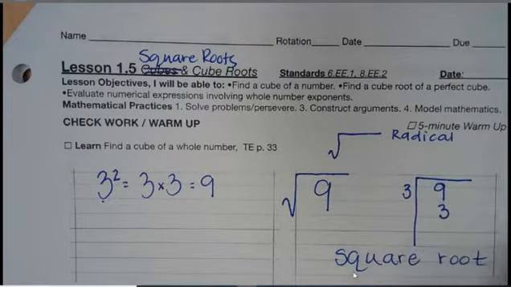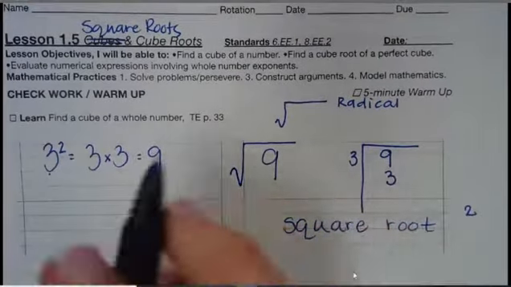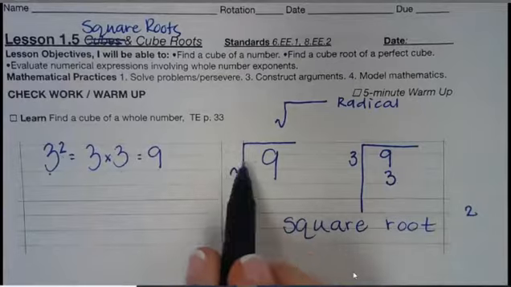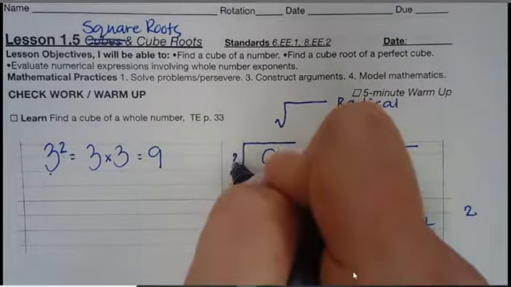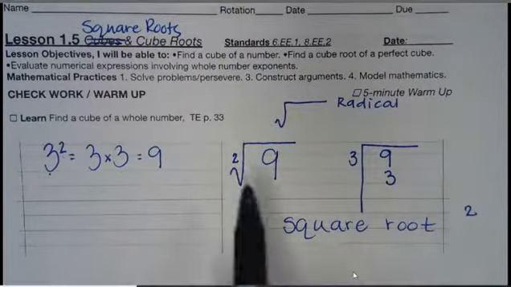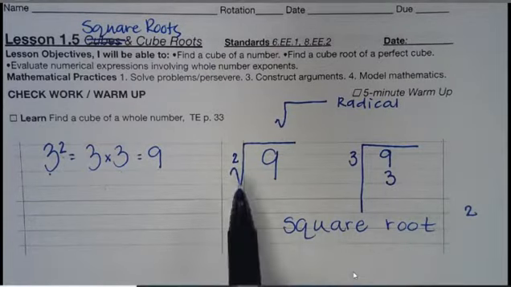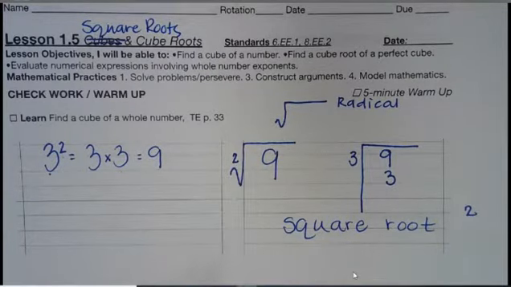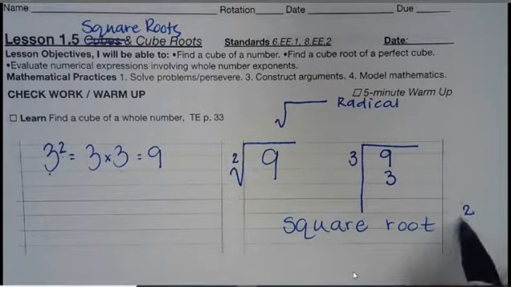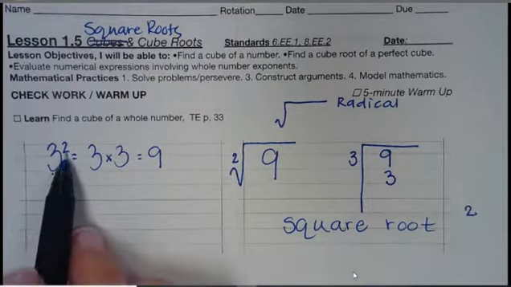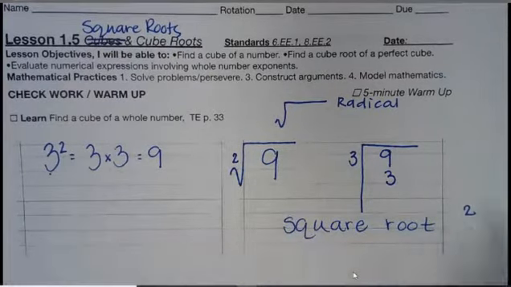And I can remember that because the symbol for a square is 2. So for the radical of a square root, they don't ever put the 2 on there, but you can if you want to. They won't. When you do cube root, you'll see that we put a 3 right there instead of a 2. But that kind of helps you remember that when you're doing squares, it has the exponent of a 2. It helps you remember to look for sets of 2.